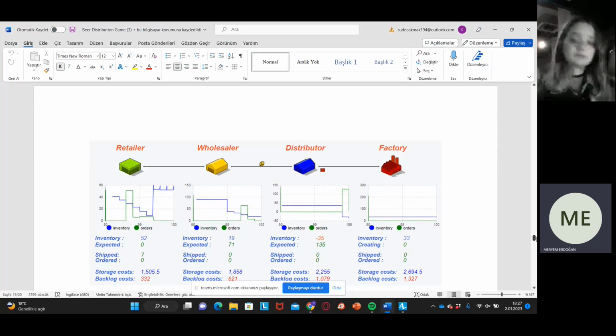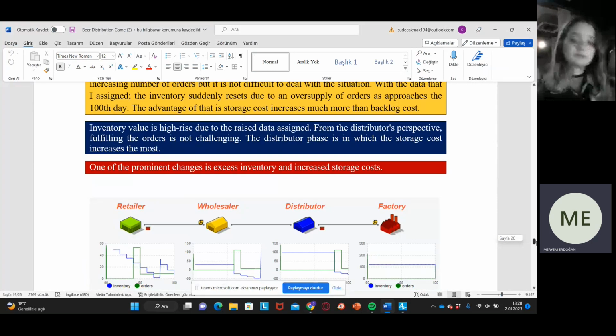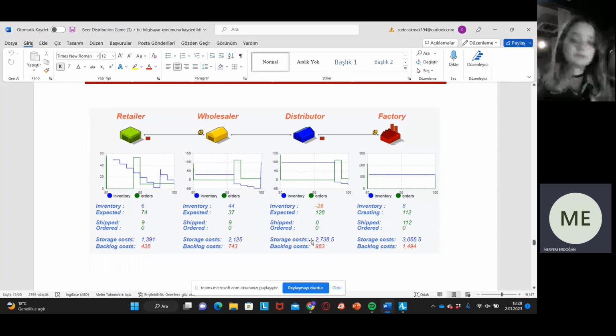First of all, changing the data delays suddenly rising order density. The retailer overcomes the order cases thanks to the data that I changed. After a while, the inventory reaches its peak with the finished orders. In this scenario, while the orders remain stable, the inventory continues to decrease. Then we have to compare it here, as you can see. And because of out of stock, the backlog cost increases when storage cost decreases compared to the previous one. I talked about our retailer.